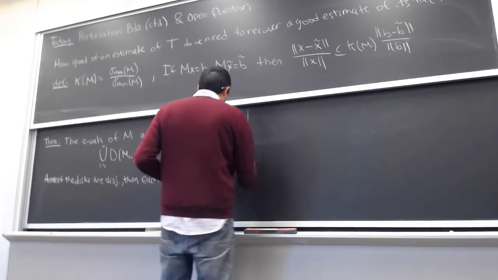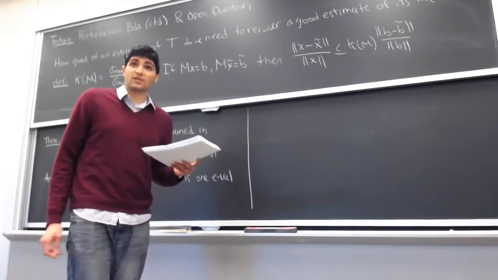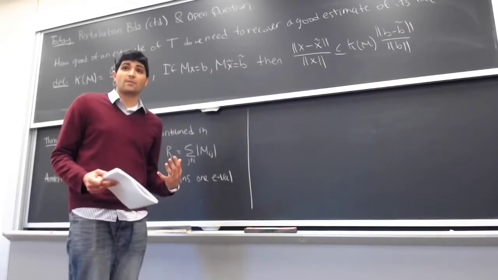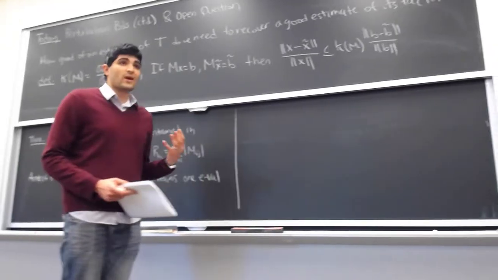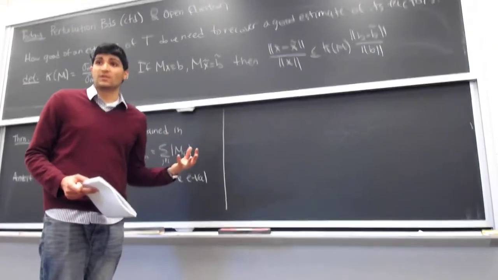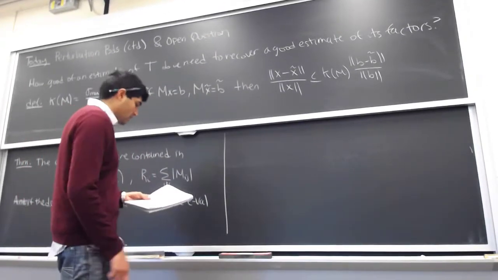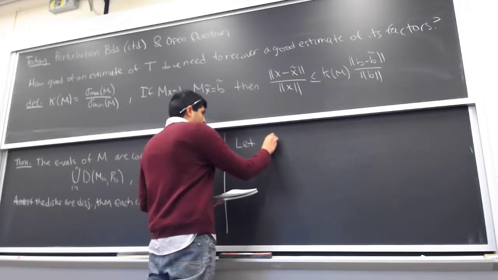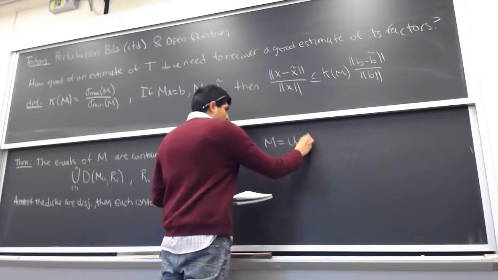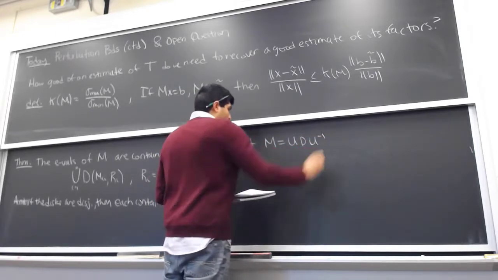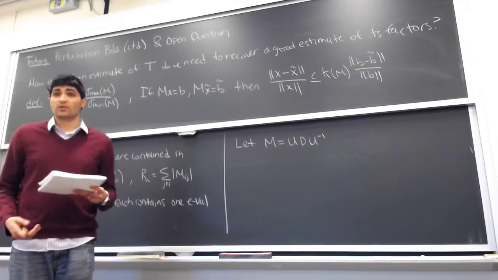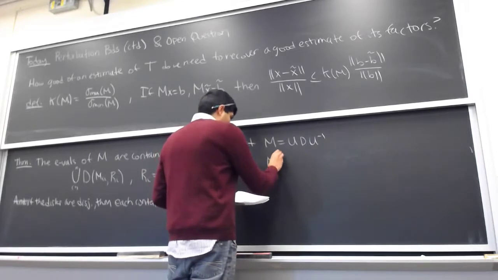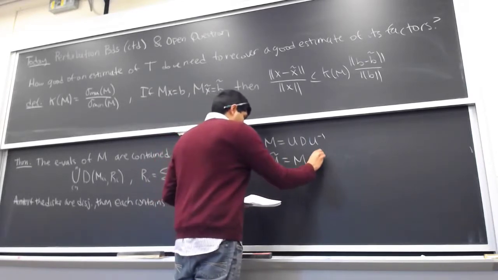But now, returning to this eigendecomposition problem, what I claimed is the main key for analyzing how stable our tensor decomposition algorithms are really revolves around how stable eigendecompositions are. What are the conditions under which an eigendecomposition is stable? And what we're going to do is say that, throughout, M equals U D U inverse. So this is our true diagonalizable matrix that we'd like to have. Instead, what we have access to is M tilde equals M plus E.